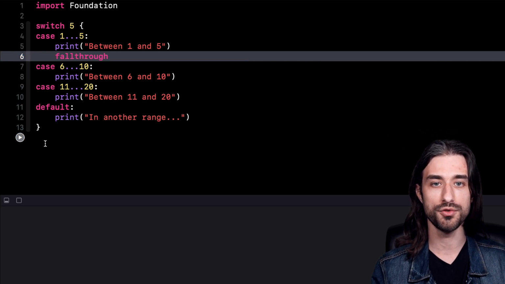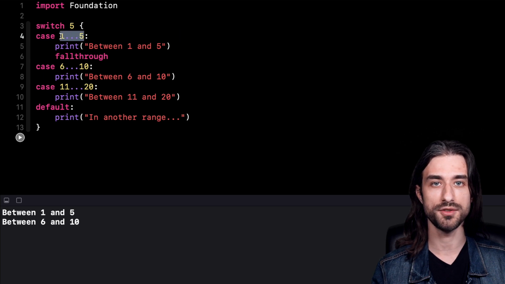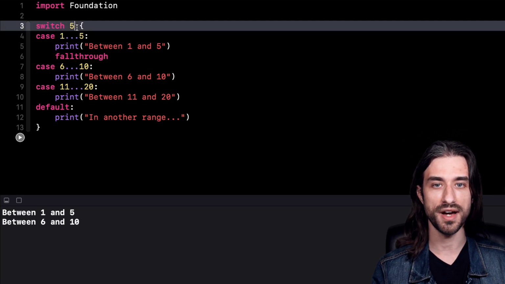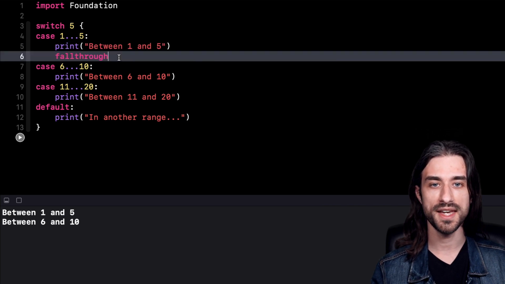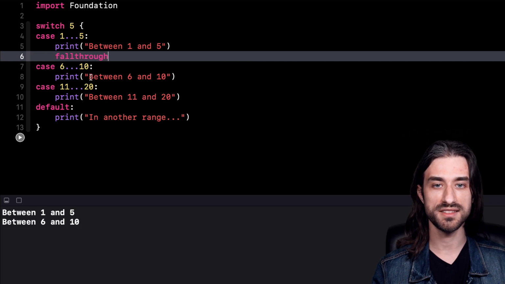And if we try to run the code, we are going to see what the keyword does. So what's happening here is that indeed the value 5 is matched with the content of the first case. It makes sense, 5 is indeed in the range. So the print is executed. And then what fallthrough does is that it says that the body of the next case statement is also going to be executed. What's important to notice is that there is no longer any pattern matching, meaning that the value can only be matched once and then that's it.